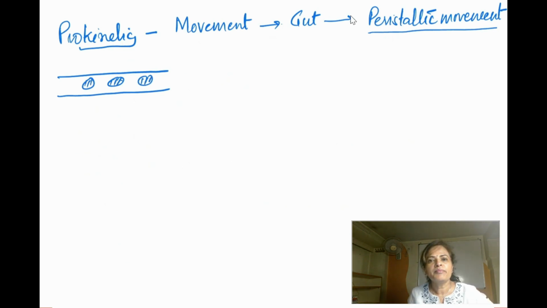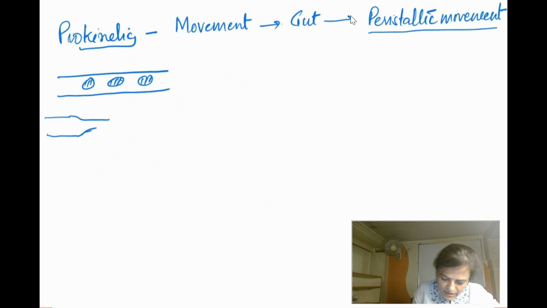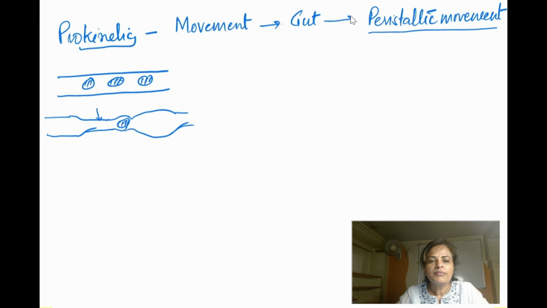Now what happens with the peristaltic reflex? There will be contraction of this proximal segment, so this portion is contracted, followed by a dilatation of the distal segment, and here is a food particle. Why is it required? Because with the contraction it is going to push the food in the forward direction and this portion is ready to receive the food. Now this is the normal. How this happens we will discuss in the physiology of gut motility.